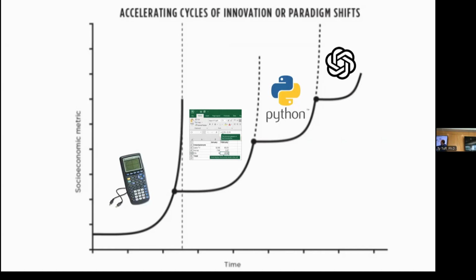So for me, I started with the calculator. That was displaced by Excel spreadsheets. That was displaced by Python, and that's now being displaced by ChatGPT to some degree, right? But we're all somewhere along this curve. And you get to think about this in your own evolution of which bikes did you like to ride, or which TV shows did you watch, or what did you watch TV on?